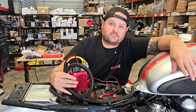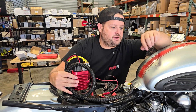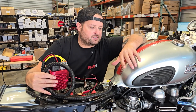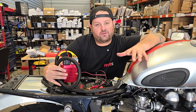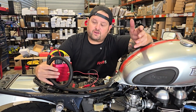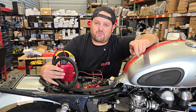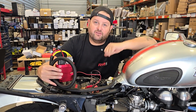I'm Evan, head of engineering for RM Stator. Today we're going to take a look at our new bypass voltage regulator system for the Triumph Thruxton, Bonneville, and America 900 motor. This is an 07 Thruxton 900 — one of my bikes. We're going to show this install on this bike, and as I said it'll fit quite a few others. You'll have to check our fitment list, but for sure the Bonneville and America use the 900 motor.